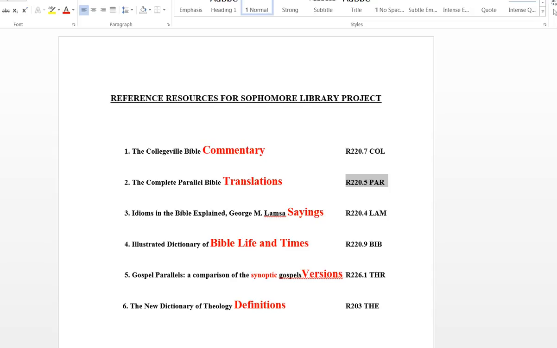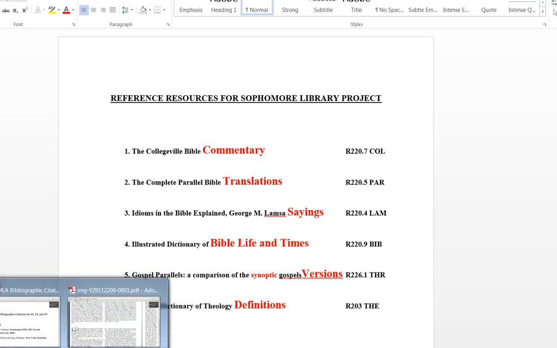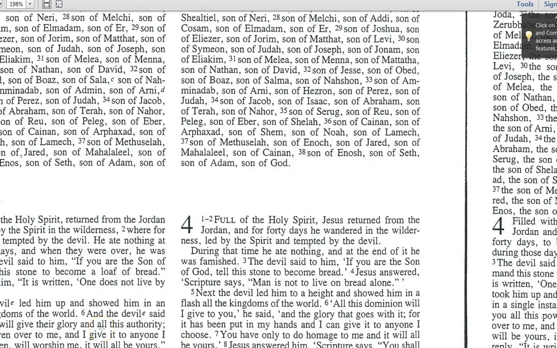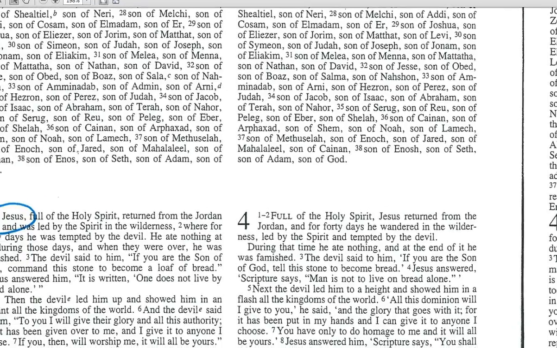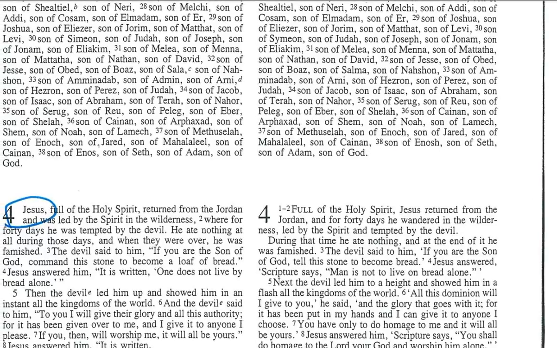Once I figure out how the book works, then I'm going to locate the page that has the answer to my question. And when I locate that page, I'm going to ask one of the librarians to make a copy of that page using the copy machine. And then I'm going to circle the exact spot where my answer is located. There it is right there.